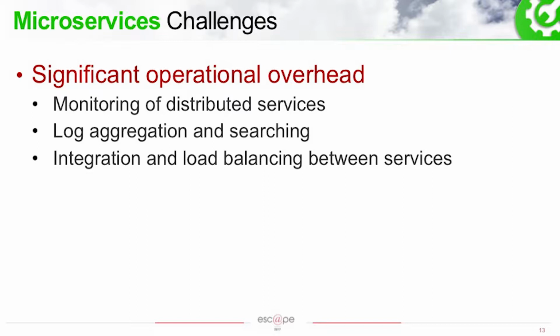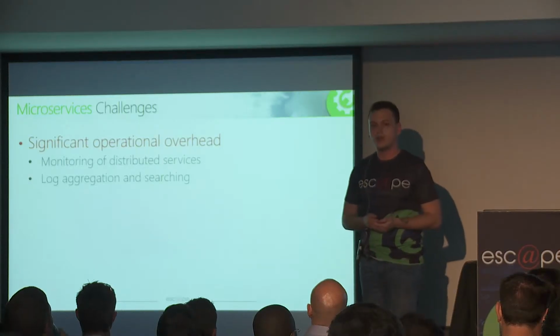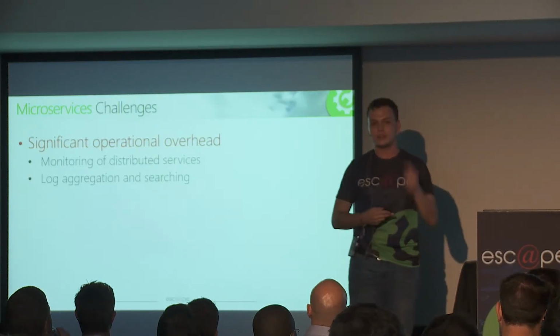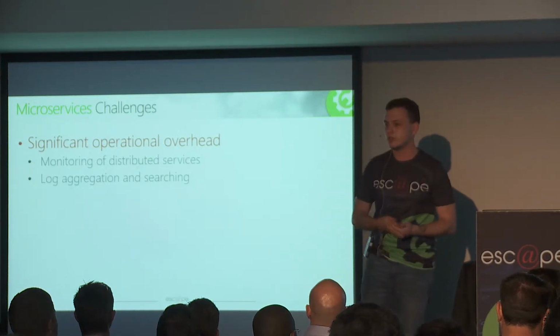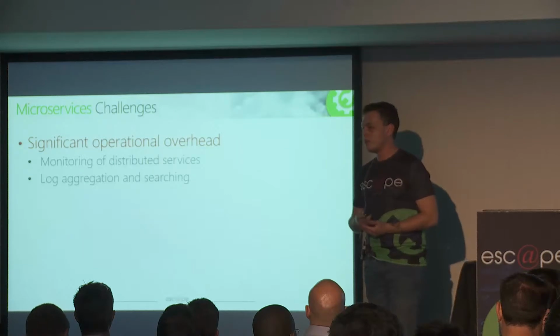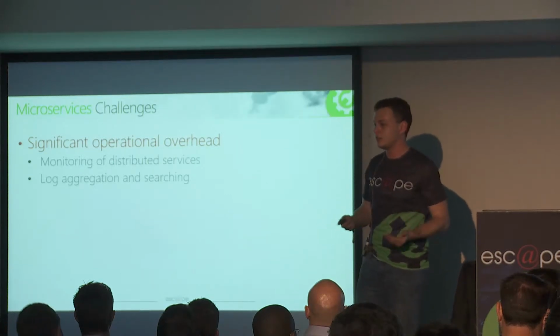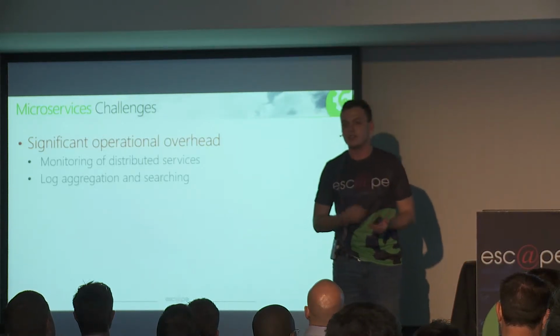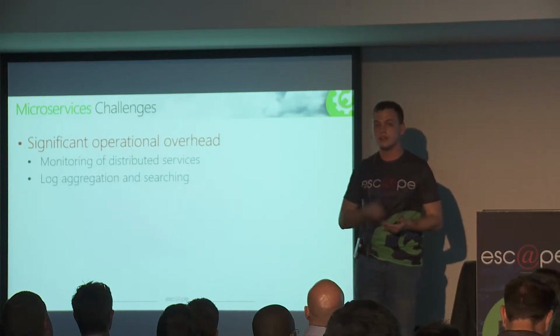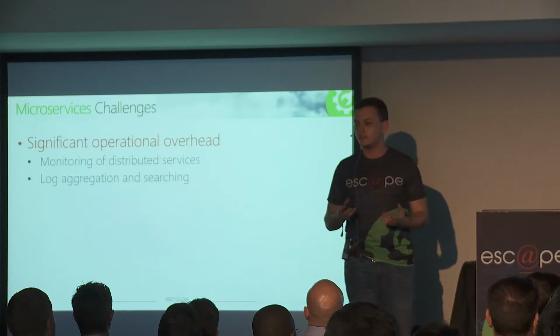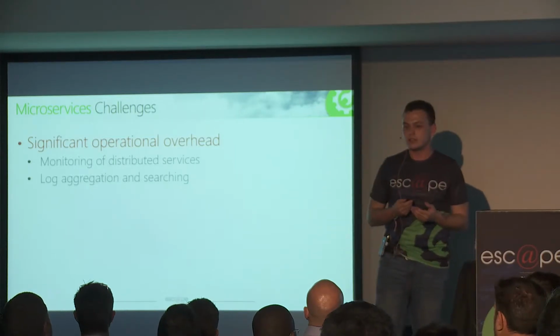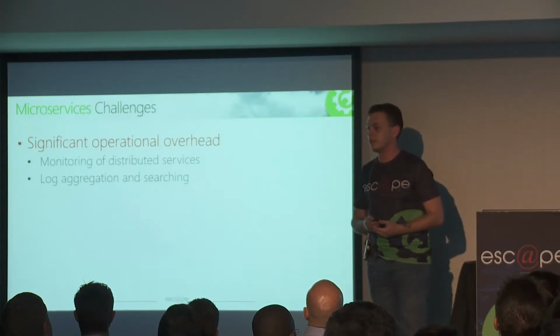Log aggregation and searching is now also very important. If something goes wrong, I want to go look at my log files and I want to do a Control F and see where is the error message that was logged, where is the warning that was logged. But now I have 1,000 different log files. This facilitates the need for tools like Elk, Elasticsearch, Logstash, and Kibana to do this log aggregation and full-text search to find these kinds of critical information that I need across my system.